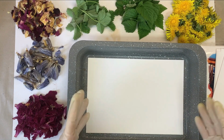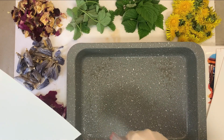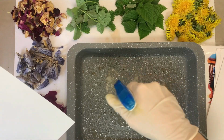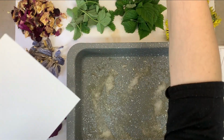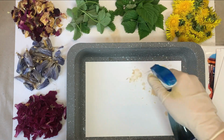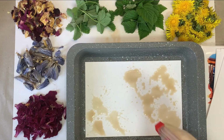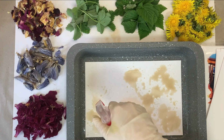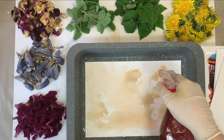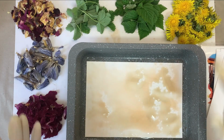And so the way I do it, I basically start with spraying. I'll first spray the bottom because I want to have some of that liquid, some of the onion skin and some of the black tea, like so. And then I put the paper down. Now I spray as well. I try to have areas with just tea and areas with just onion skin, because I want that marbling effect. I hope you can see how this onion skin is a little bit more reddish and the tea is darker. So I like that marbling effect.